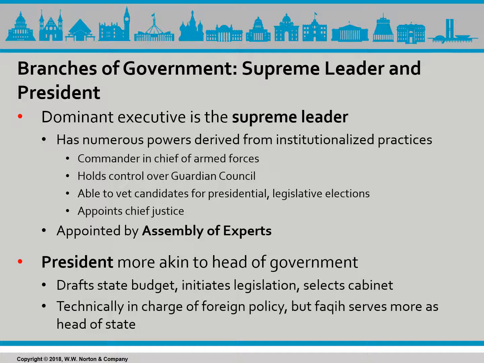The position is more akin to a head of government. He has no veto and cannot call elections. He can sign treaties, though, but he can't determine foreign policy because he doesn't control the military. So you see this kind of weird hodgepodge of powers that he can and cannot do. Currently under Rouhani, who was elected in 2013 and then again in 2017, the president is at its weakest. However, since he was reelected, you may see a resurgence of the institution. That remains to be seen.